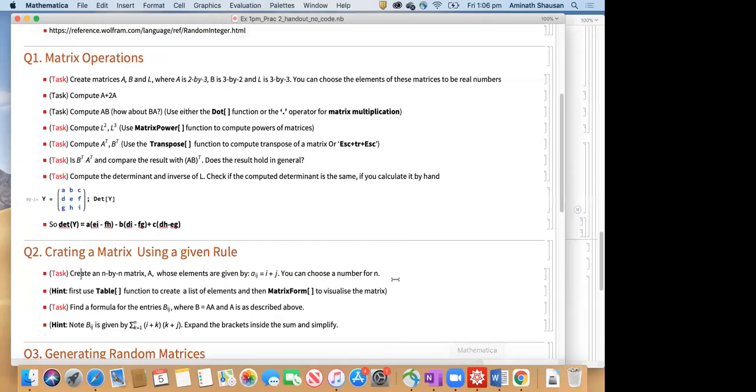Let's start with this one. From previous pracs, you must have learned how to create matrices. By the way, the last part of question 2 is related to that formula.